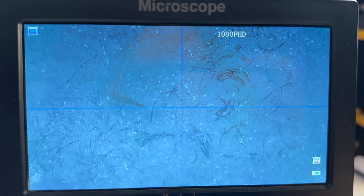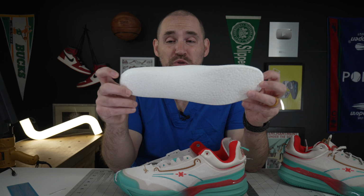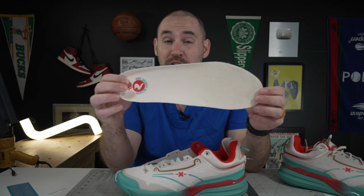And because of the materials, this one isn't going to wear out as fast as others. It's still going to bottom out. But I thought I'd make mention of this, that this is a much more premium insole stock than most shoes. It doesn't look like much, but when you take it out, put your foot on the footbed and then put it back in, there's definitely a sensation there. Definitely a different sensation, I should say.